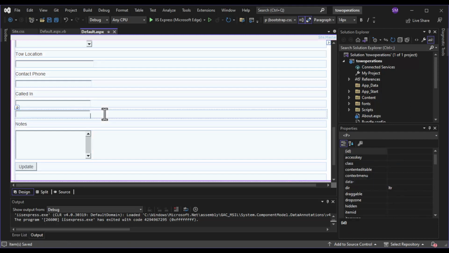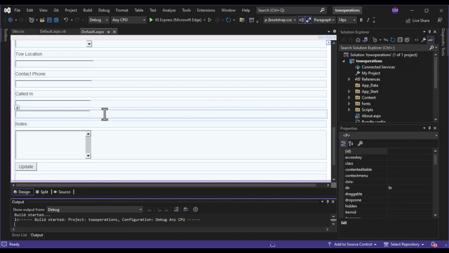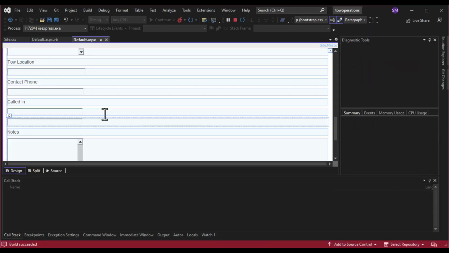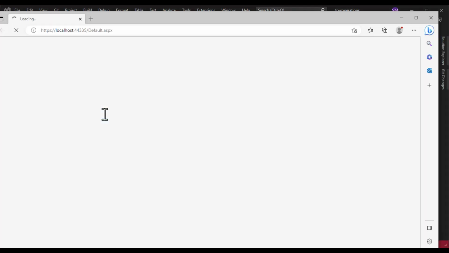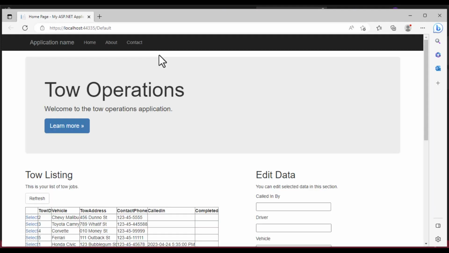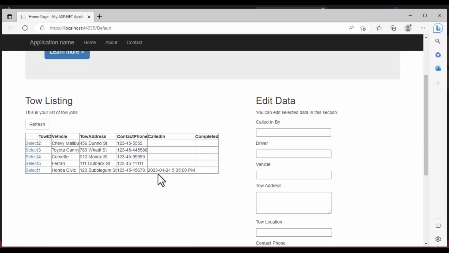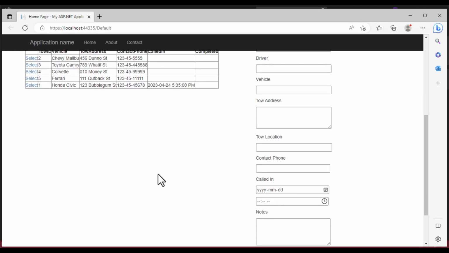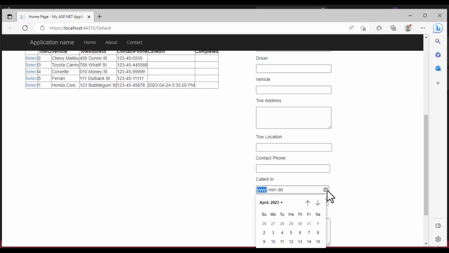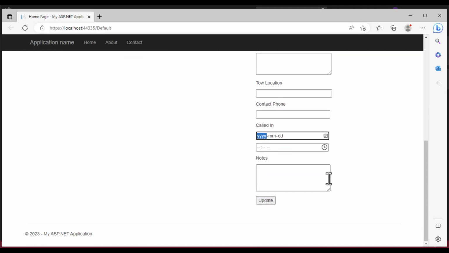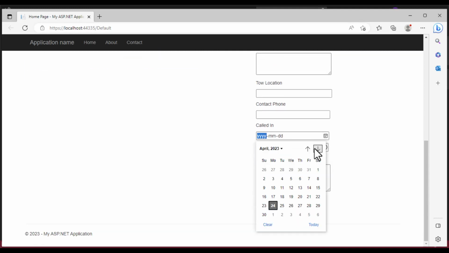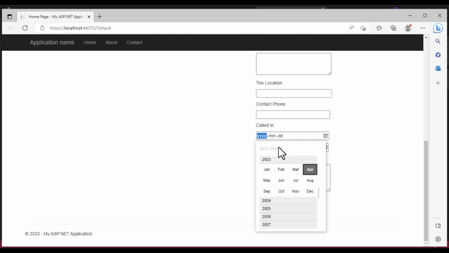Now these will show differently in the browser. I'll hit save there, and I'll hit F5 just to show you. So now I hit F5, and it's going to pull up our new screen. Now these won't be wired up yet, but you'll be able to see some of the control features. So here we go. This is our little date selector. I'll scroll down a bit more. There we go. So you can see there's lots of features here.